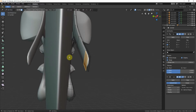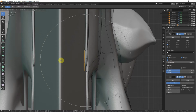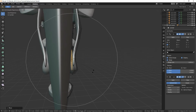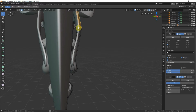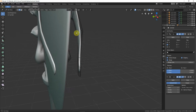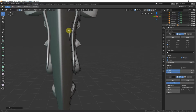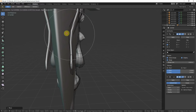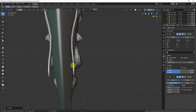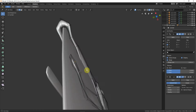So first things here, this part needs to come closer to the blade, proportional editing on, and let's do that. Okay. Needs to really come closer. This part here as well. Come on, guys, let's get closer to each other. Okay, we want some kind of touching here. Come on, touch, touch, touch. Cool, that's getting there, it's getting there. Touch, bro. Bottom two, please.